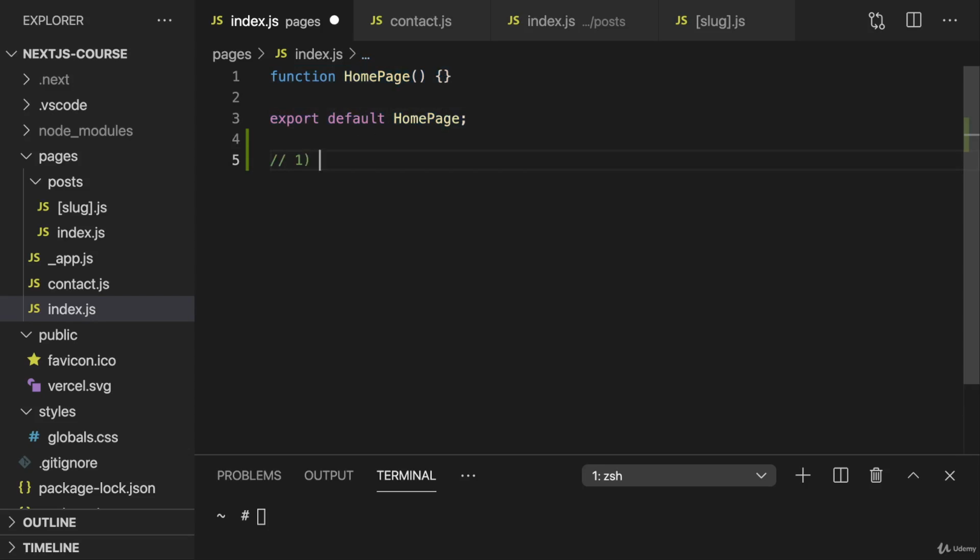The first thing that should be rendered is like a hero section. And that's just how we typically call that. It's this welcome section where we present our main product, or in the case of a blog, maybe ourselves. So that's this hero section where we present ourselves. And then the second part is the featured posts section. Now we have no posts yet, but we can still start working on that and just output some dummy content for the moment, and we'll then replace the dummy content with actual posts once we have some.